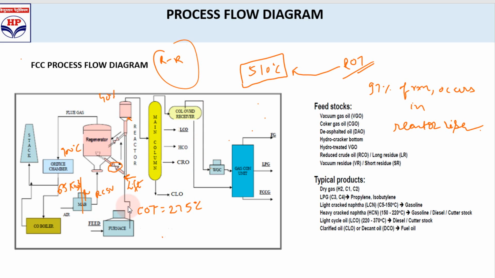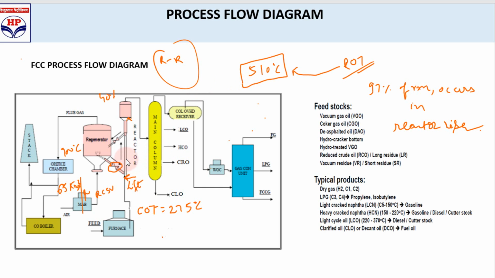After heating, the feed is at a temperature of 275 degrees Celsius, and the reaction happens at 510 degrees Celsius. Where will we get that temperature from? See, FCC is a fluidized catalytic cracking unit. We want catalyst to contact the feed. That catalyst will come at a temperature of 700 Celsius. Once it contacts the feed, its temperature will go to 510 degrees Celsius immediately, and the moment it comes into contact, reaction occurs.